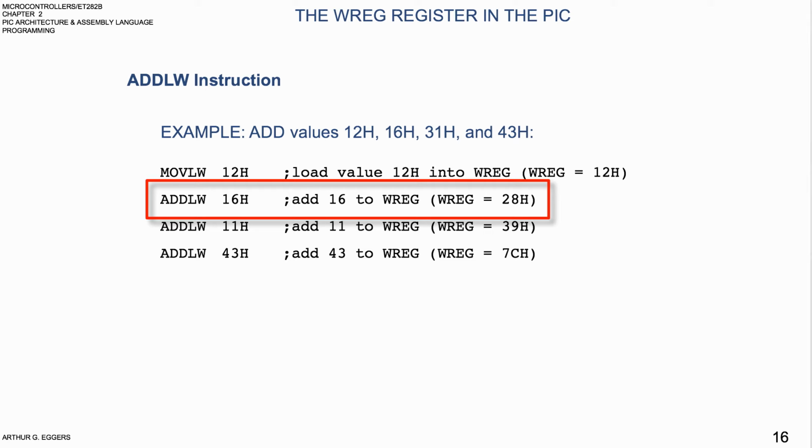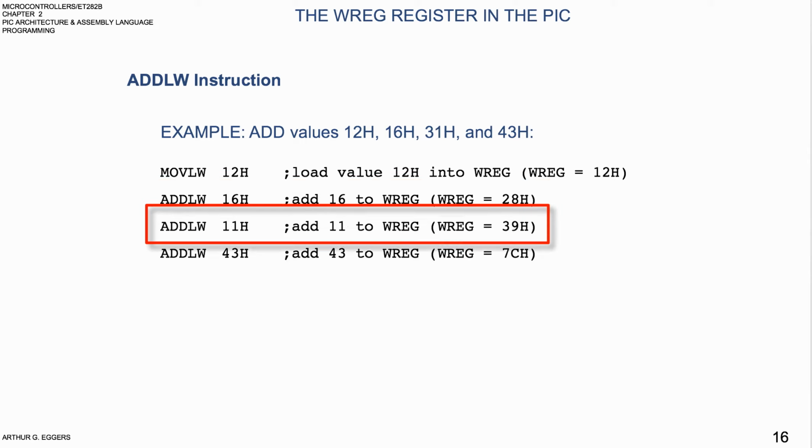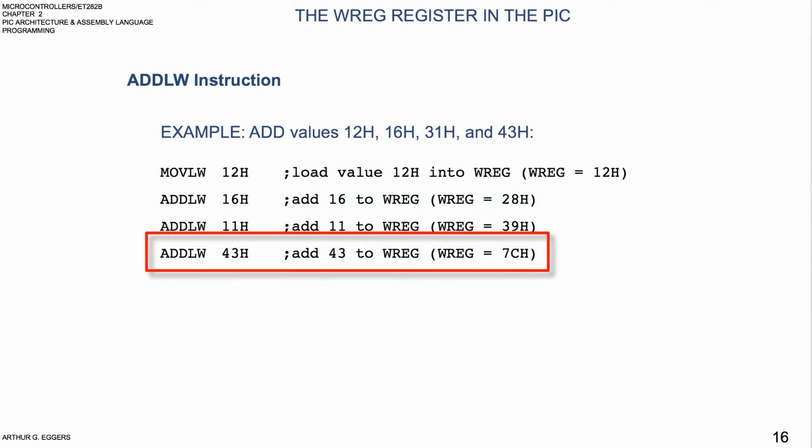So at this point, 12 plus 16 gives us a value of 28 hex sitting in the accumulator. Now we're going to add 11 hex to that value. So 11 plus 28 gives us an accumulated value of 39 in hex. And then finally, we're going to add 43 to the 39. And so 3 plus 9 gives us C, and then 3 plus 4 gives us a 7.